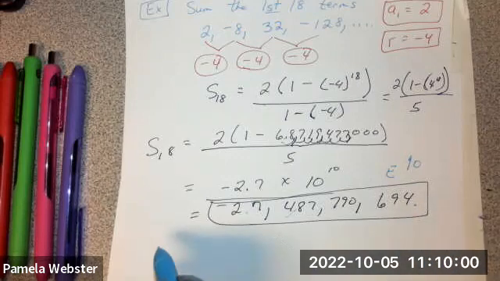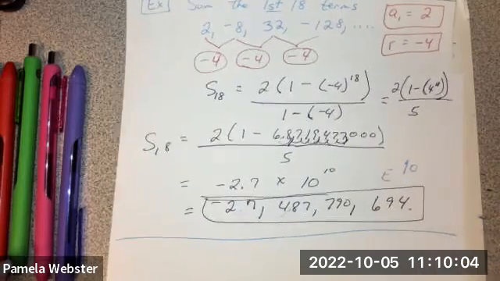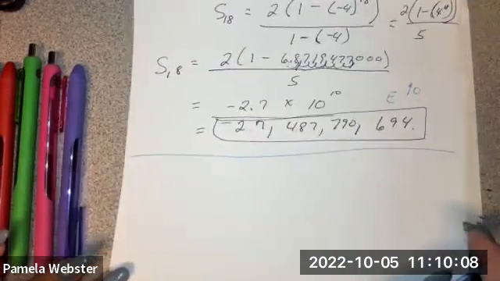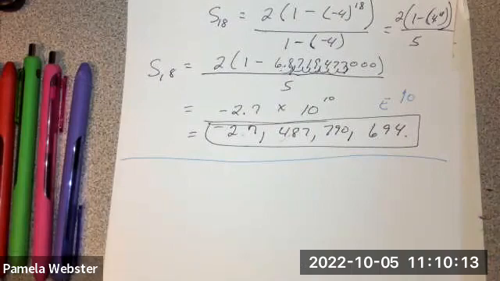So you're not going to have to worry about that on our exams because I'm not going to give you questions that are that huge. And hopefully I double check all my answers to make sure they're not that huge whenever we work them out. That was 18 terms, and it was on something that was a geometric, so that's multiplied. So that gets really big really fast. So we will try to avoid those in the future, really big ones. But you might see something like that on a homework or something, so I just want you to know.